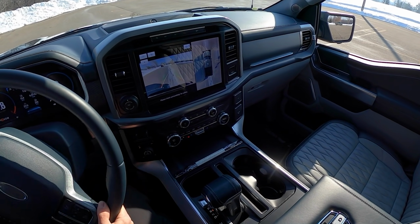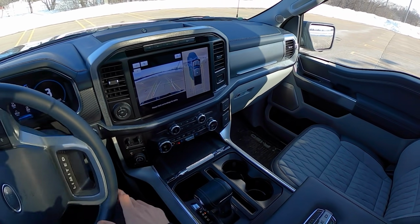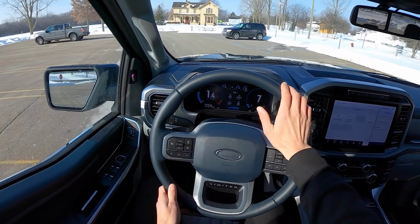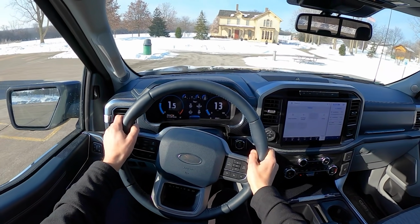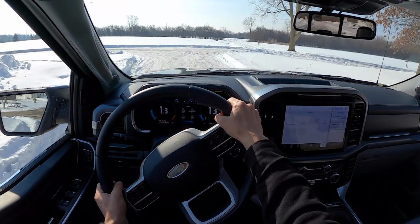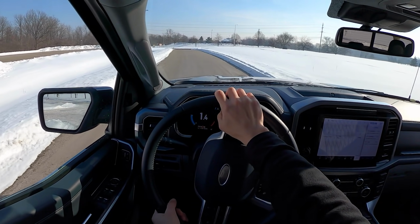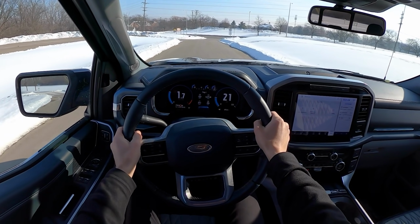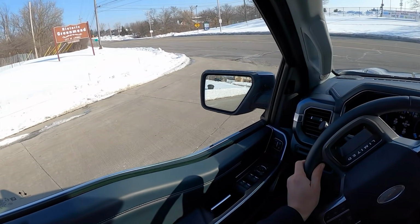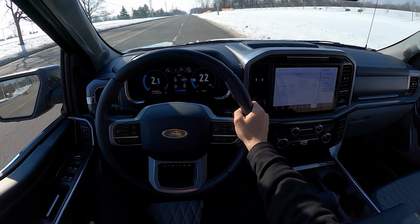Nice reverse cameras. Good 360 cam for how big this truck is. You definitely find yourself using these cameras quite a bit in parking scenarios. So we'll just start off in normal drive mode here. This has a 10-speed automatic transmission. We've got a pretty smooth powertrain between this EcoBoost 3.5 liter V6 and the 10-speed. I had a few rough shifts in this week, but for the most part, it's been pretty good. Not the best fuel economy, but for a full fuel economy test, check out Charlie's video on The Daily Motor. He'll give you guys some real world numbers.